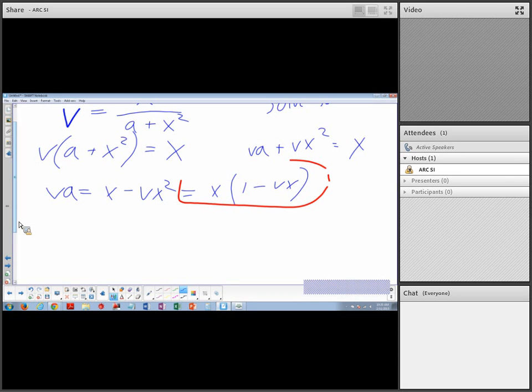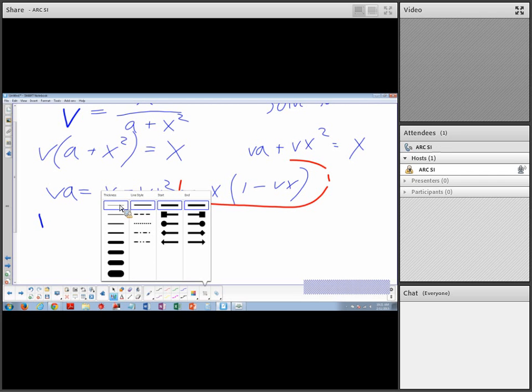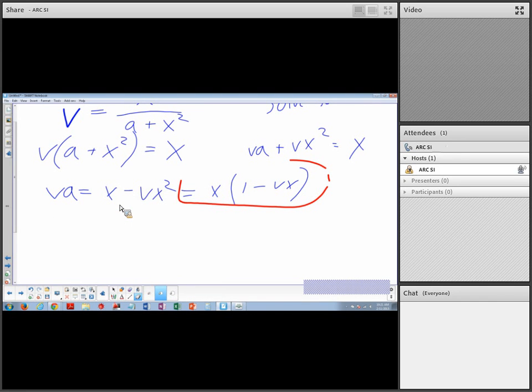Ideas? What do you want all quadratic equations to look like? They all have at least one thing in common. Equal to 0. Good. So, how can we make this equal to 0? Move the Va to the right side. I'm going to rearrange things so that it looks a little bit nicer. And now we have a quadratic equation.